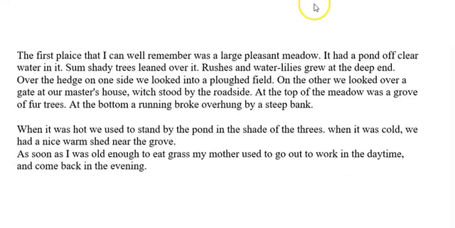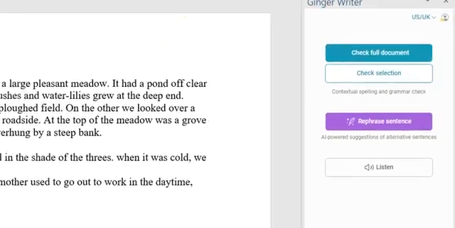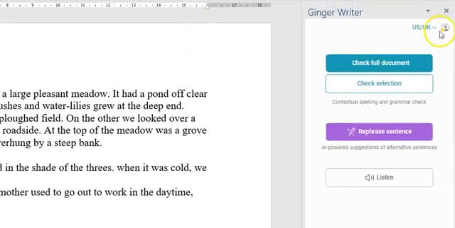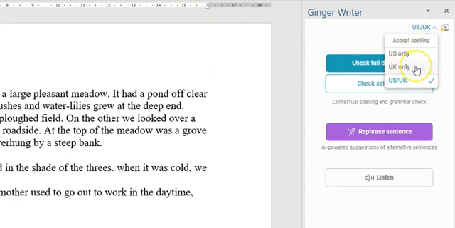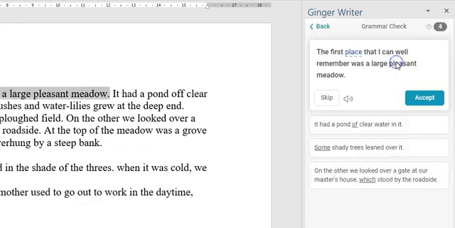So then I will go over to where I would like to have the text grammar checked. I'm going to start here on the cursor. I go back over into Ginger, and then I can choose the options. So I'm going to choose UK only, English, and then I press check full document.